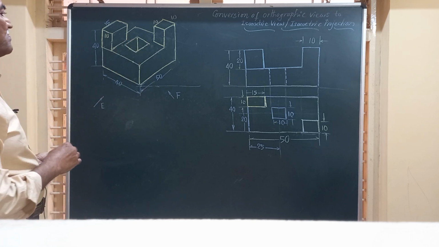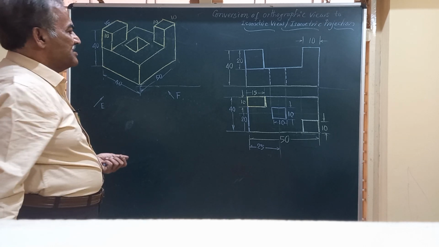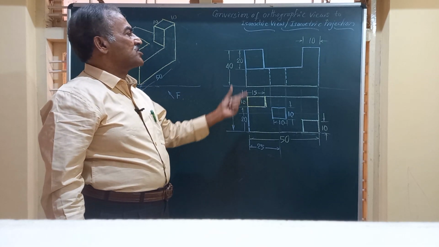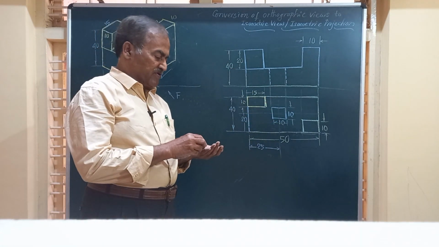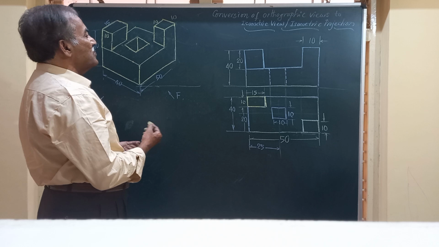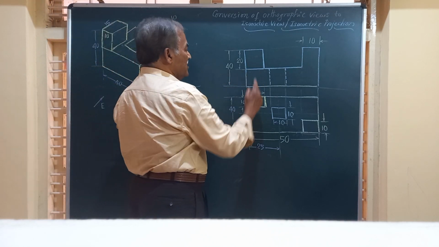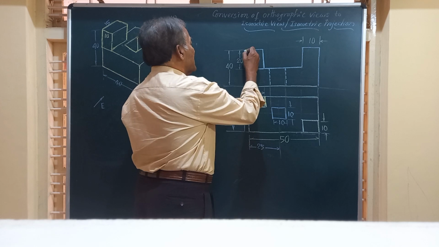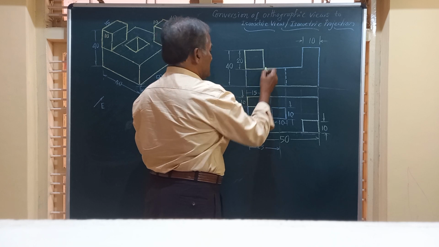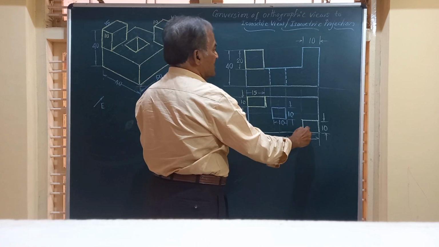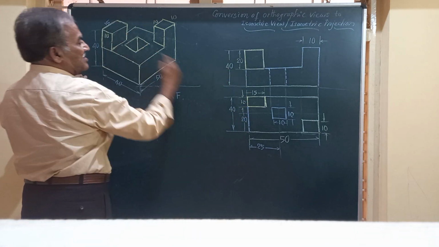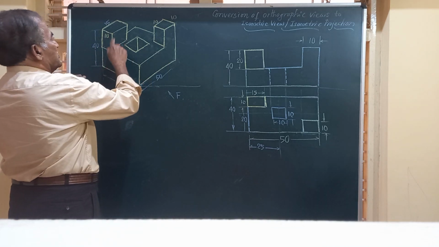Now friends, if you observe this figure, let us verify whether the isometric drawing we have got is drawn correctly to the orthographic views given. So you have to start from the front view. Say, friends, in the front view, you have got two projections, one at this corner that I will show by color here. This is one at the left corner and the other at the other. So for this, if you look from the front, you are having 15 width by 20 depth. This depth is 20.